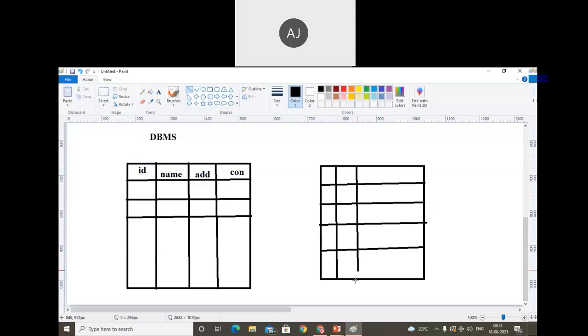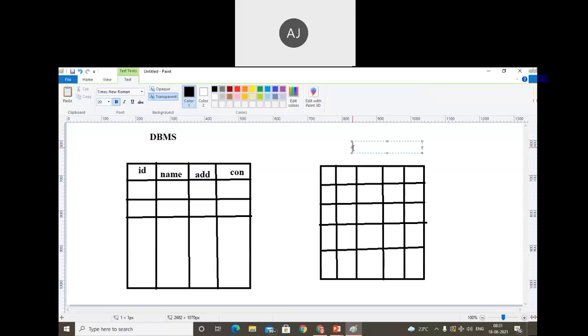That means we do not specify the attribute with its data type. So in the structured database we define the attribute with data type, but in semi-structured data we do not specify the schema. That means we do not specify the attribute. So this one is an Excel sheet.